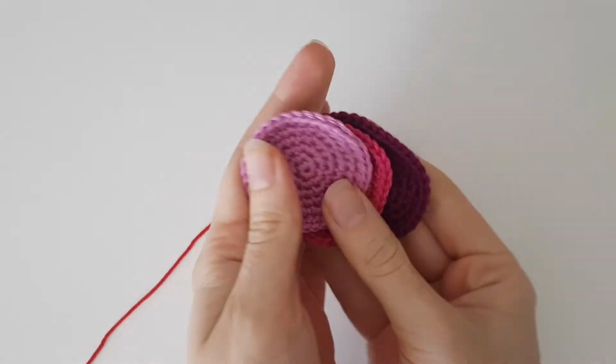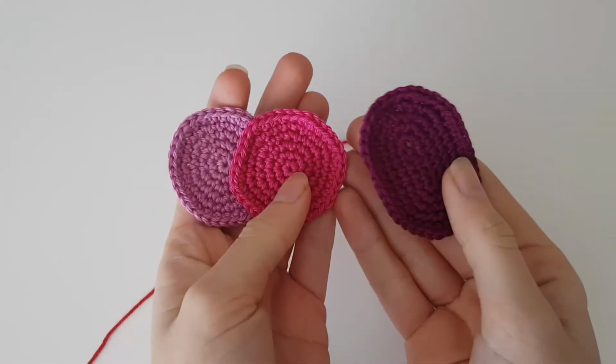I'm going to be showing you how to make a bunch of different shapes, and today we're going to be working on a sphere. Sphere is actually probably one of the most used shapes in amigurumi. So whether you just want to practice making shapes or you want to make your own patterns and want to know how to make a certain shape, sphere is really important to know how to make.